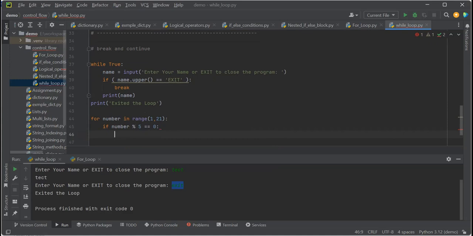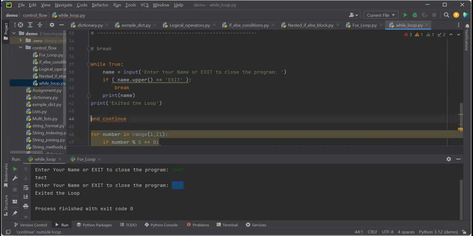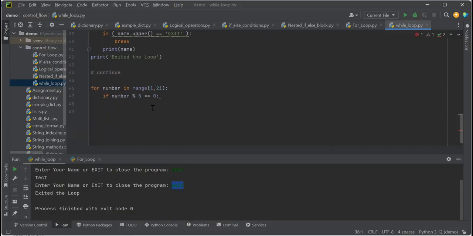What do you want to do with that number? So we don't want to print it.